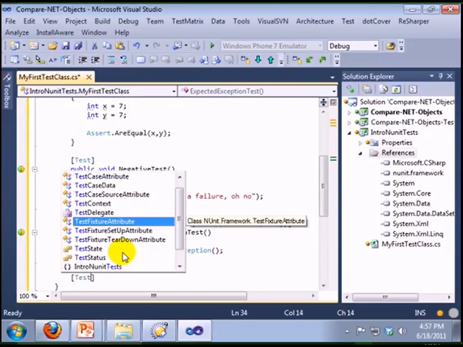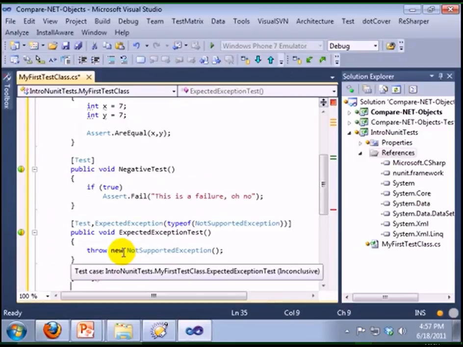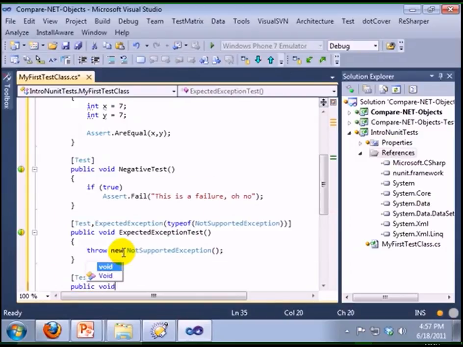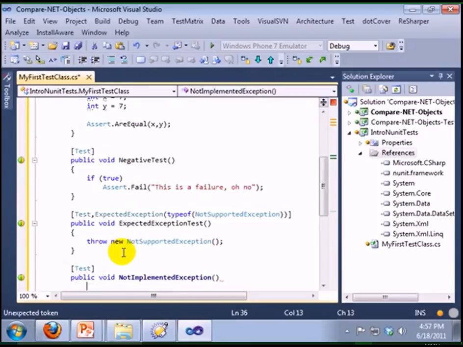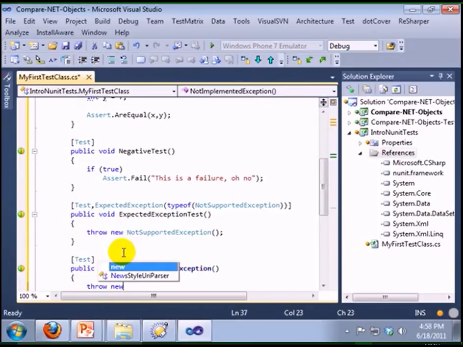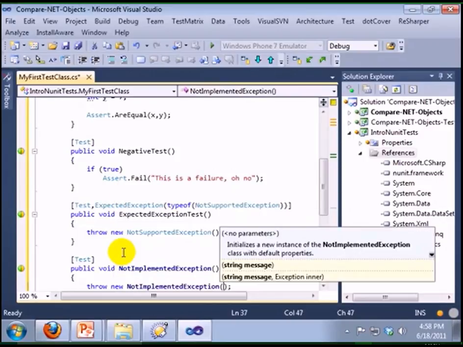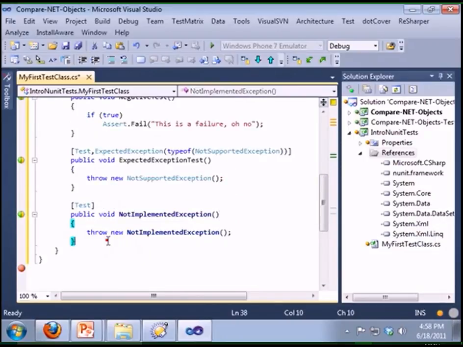And then the last test that we're going to use, now this would also fail because we're throwing this exception, but we're going to put an Ignore attribute on it. And this will simply not run.